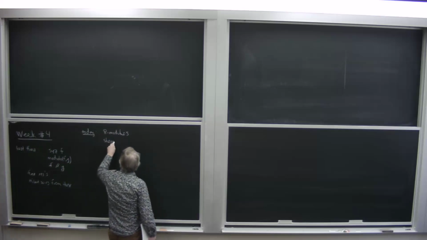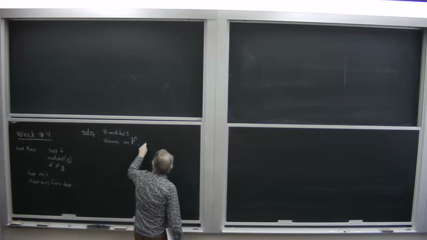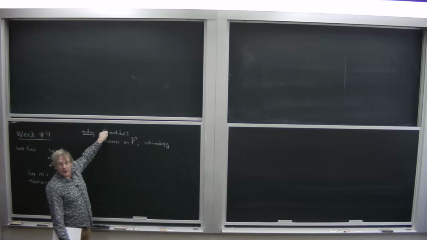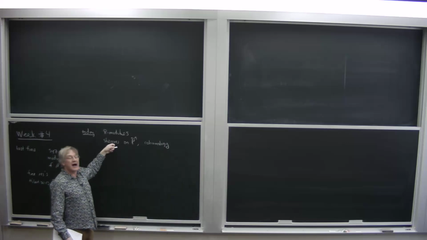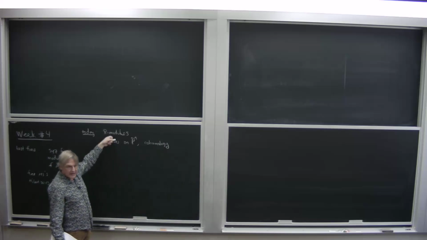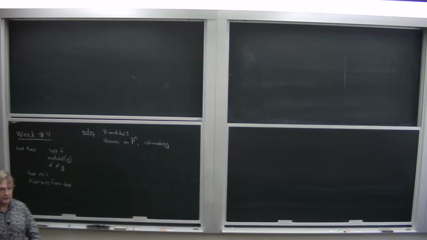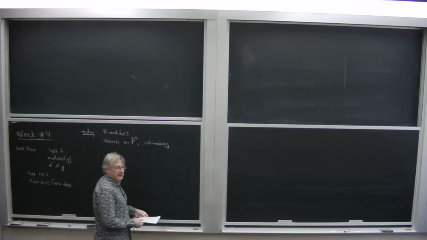So sheaves on projective space and their cohomology. Now, the reason we can do that here, we're not even going to define what a sheaf is. We're going to use our modules and just sort of say how it relates. So if you know what sheaves are, you'll say, oh yeah, I remember learning that in some Hartshorne level algebraic geometry class. If you haven't done that, then you'll say, oh, this is all it is. I think that's a useful thing. For me, it was really useful when I first learned.